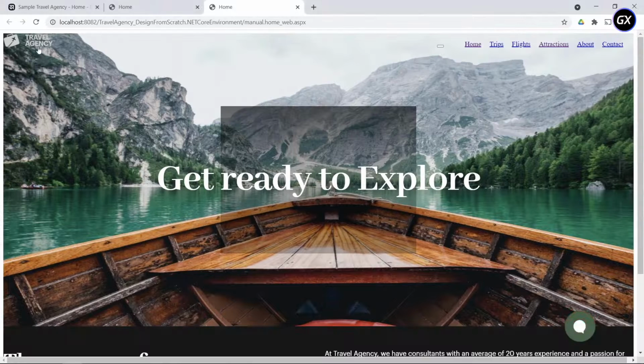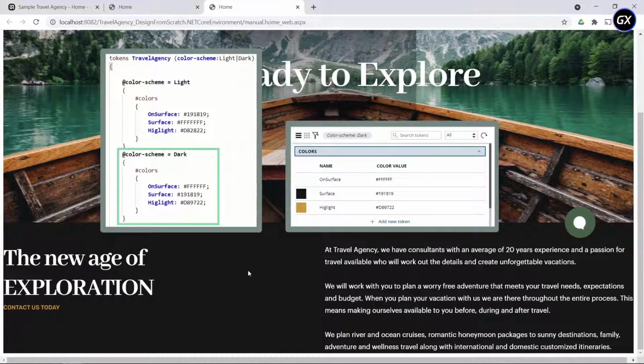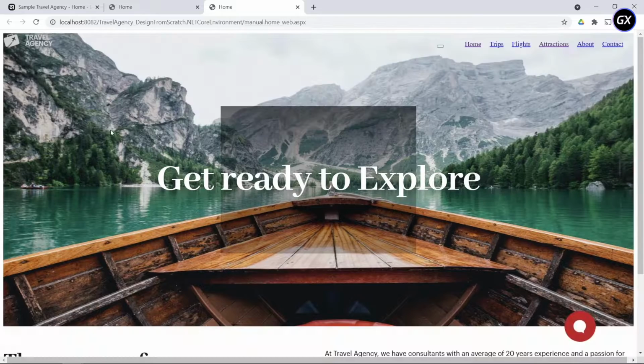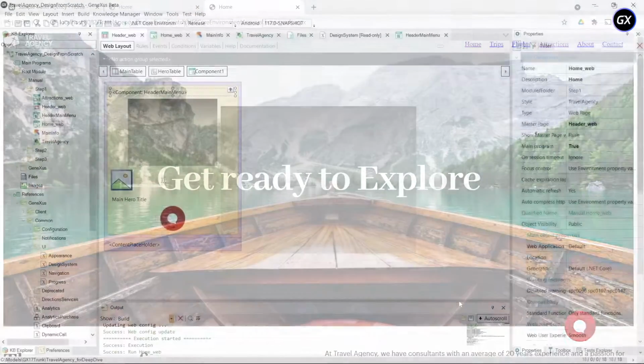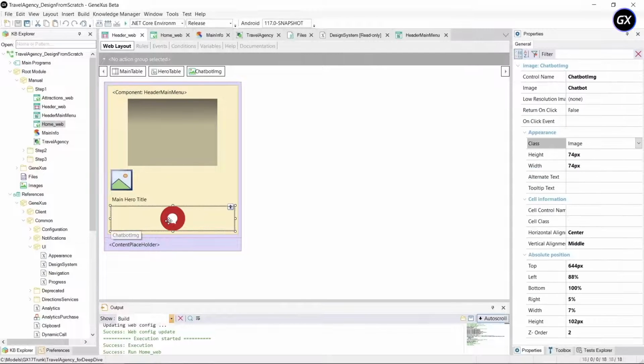We can clearly see that those tokens are in operation, but when I click on the button instead, it changed to the dark mode, and we see that simply by taking the new values of the tokens, I can already see the app in this other mode. Here we can also see the chatbot image that also varies by mode. And how do we implement this image variation, you may wonder?